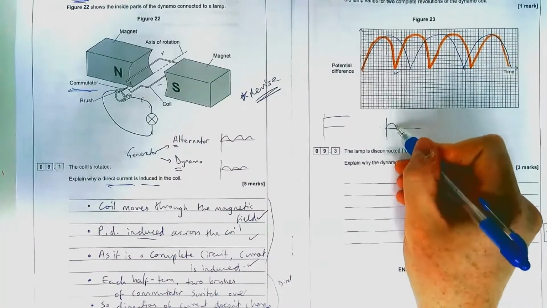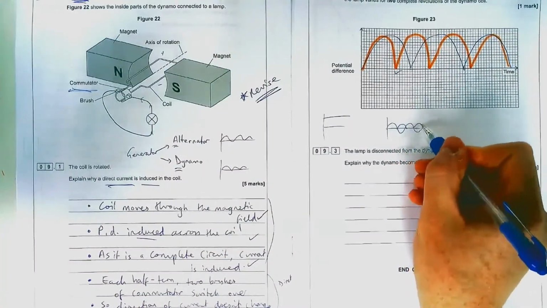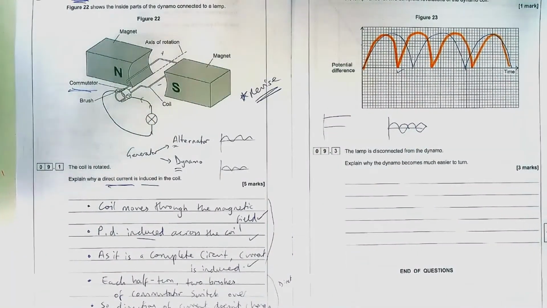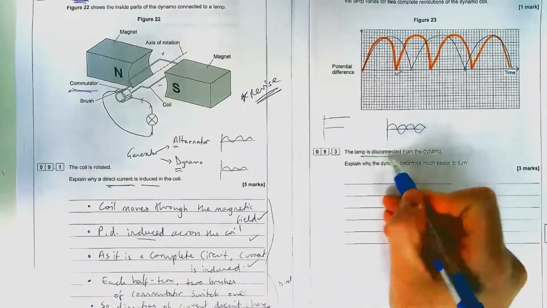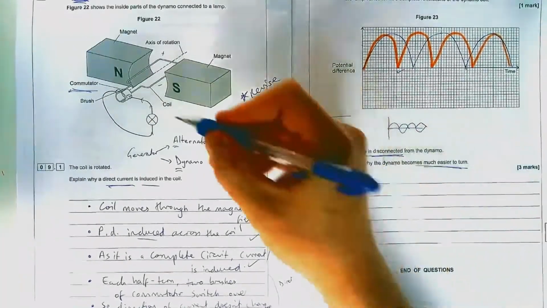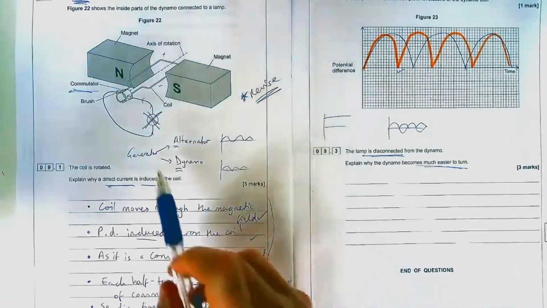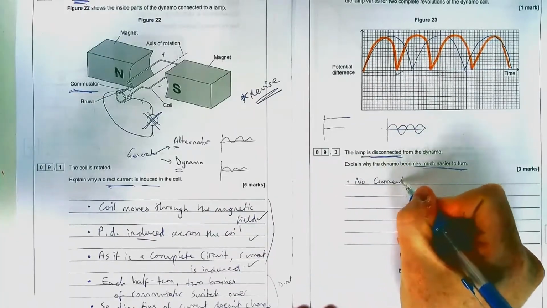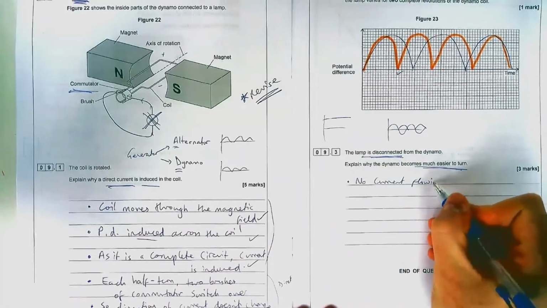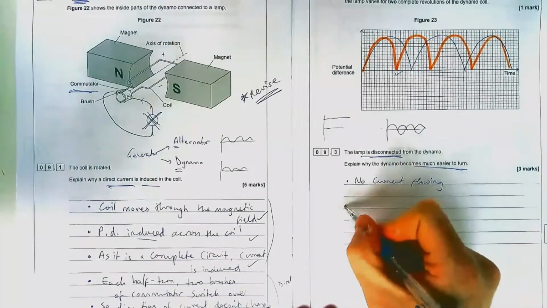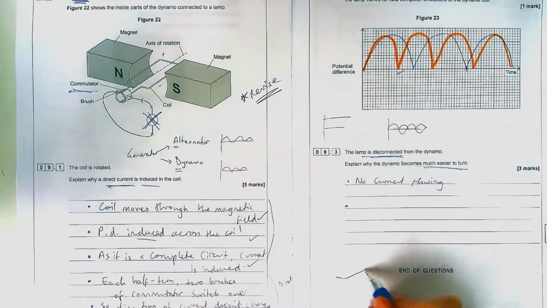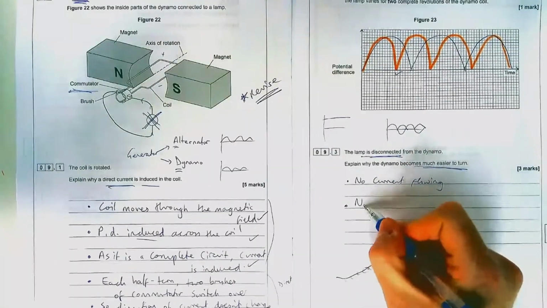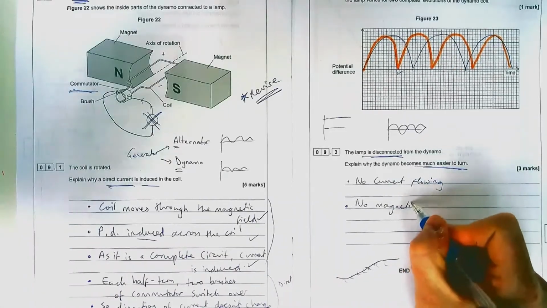Now how does that affect it? Well, we need to know that when there's current flowing in any coil of wire, there are these tiny magnetic fields around it. So what we'd say is there's no magnetic field around the wire. Now what that magnetic field does is it opposes, oppose is the best word to say here, to oppose the motion or the movement of the coil. For a full explanation of this, I'd strongly advise going to watch my video about magnetic fields. I'll explain it in a bit more detail.